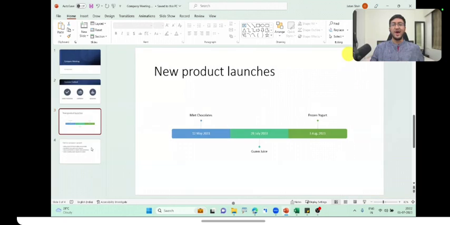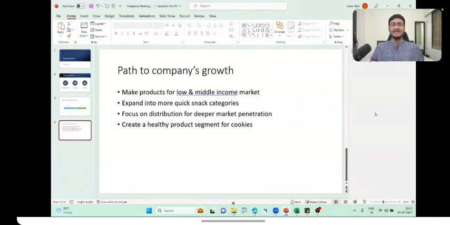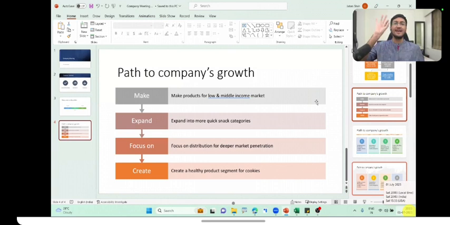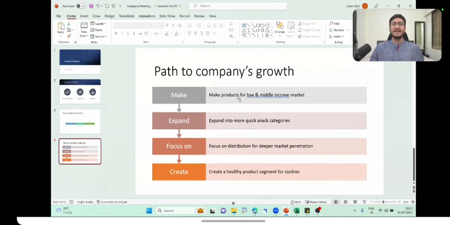Not just that. The last one, what do I have in the last one? Last one, I have the path to company's growth. The company is going to do this and that in order to improve the company's total sales. If I want to showcase this and I don't have time, again, click on designer, and as you can see, my friend, I can click on any template and within 5 minutes, I told you, right? 7:58 to 8:03, exactly 5 minutes. I have an entire presentation completed just by clicking on a button 4 different times. And I can see make, expand, focus, create, and the points expanded right here as well.